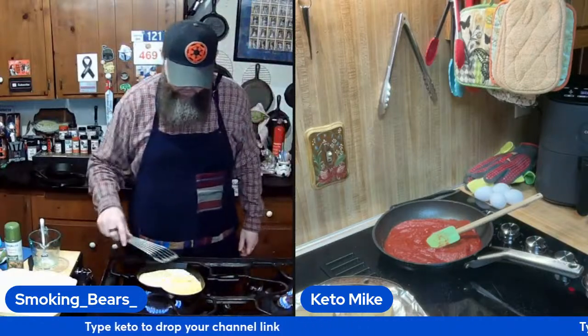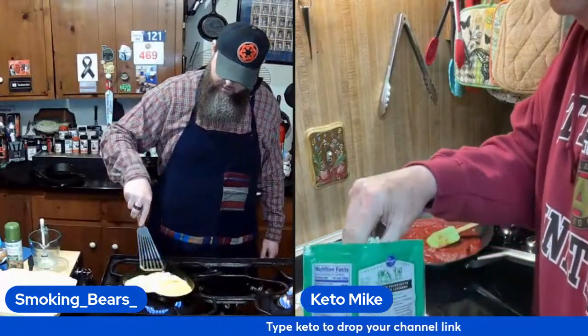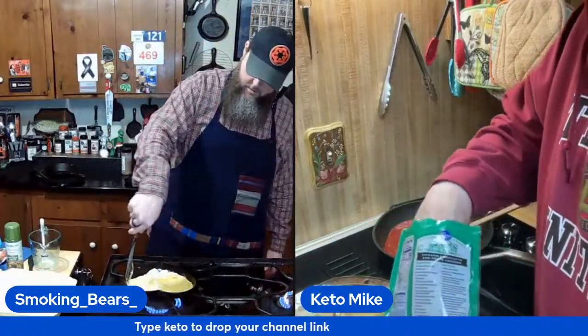So let's check the heart-shaped pan now. So I did add more eggs to the heart-shaped pan, and she's not done yet. She's not ready to flip. Okay. So we're just going to let that go a little bit longer. What else we want to do? Let's go.